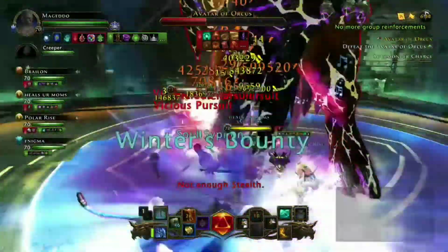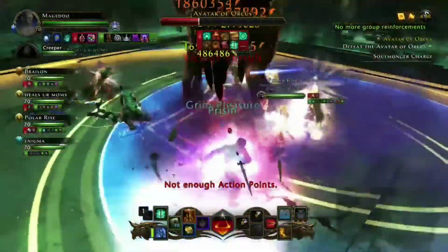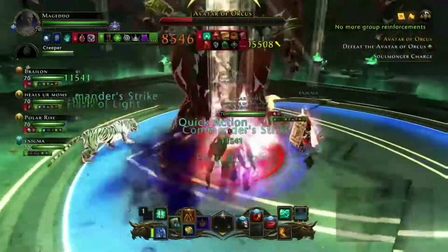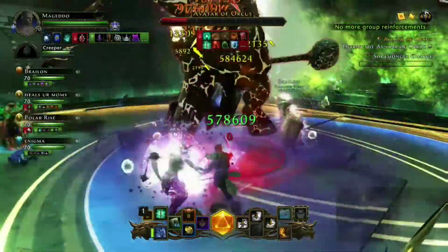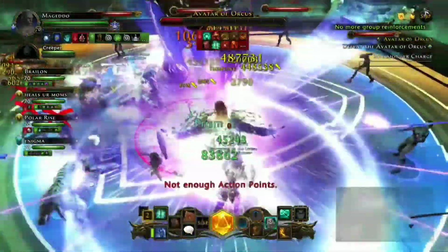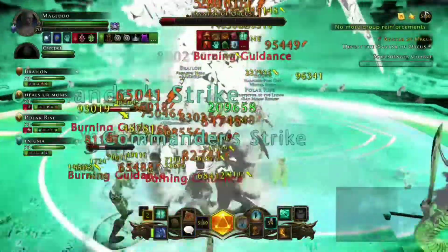Now I know some people wanted me to demonstrate this. This is a pug group that I found. Some really great guys. I actually added them to my friends list. And we were able to take care of Orcus really quickly. I don't look at how much damage I do right away. I spawned into the Orcus battle. I didn't start from the very beginning. But it's over 1 billion in damage.